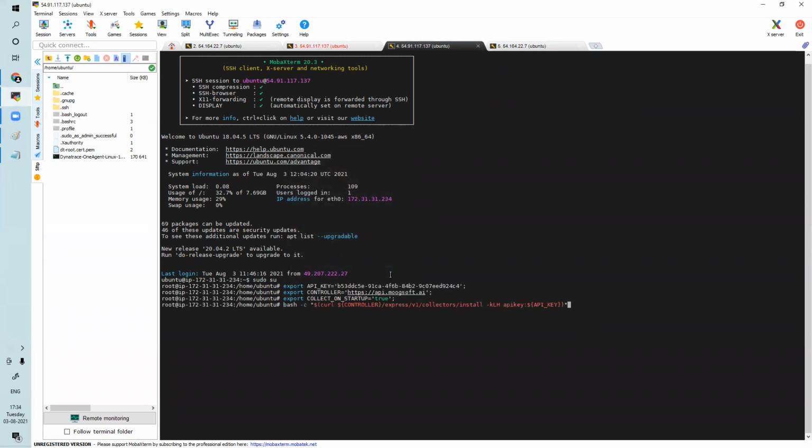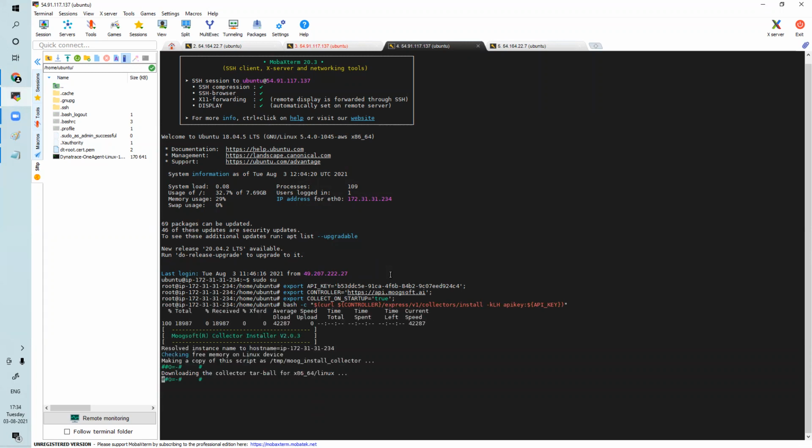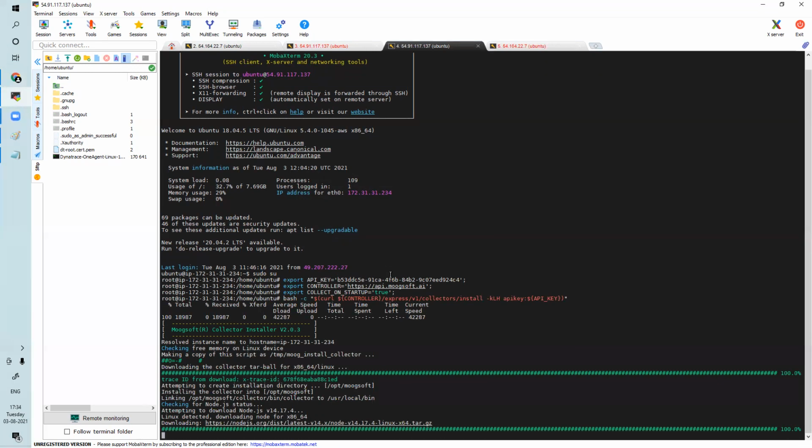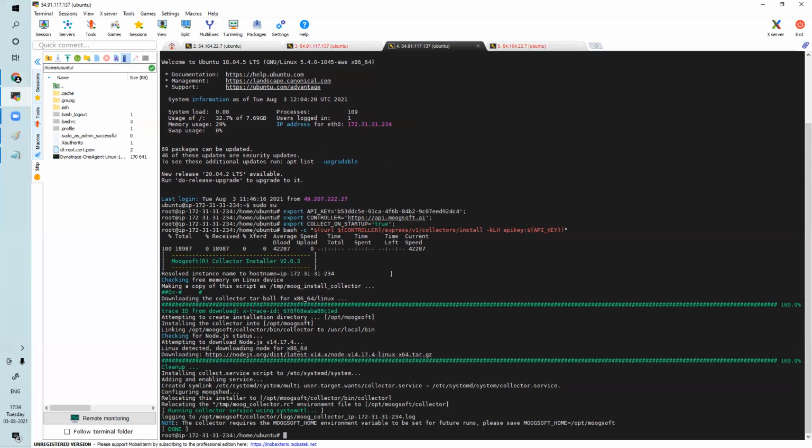Okay. Enter. Now done. So it is just running the collector service using systemctl.